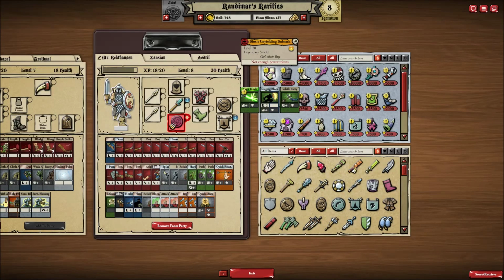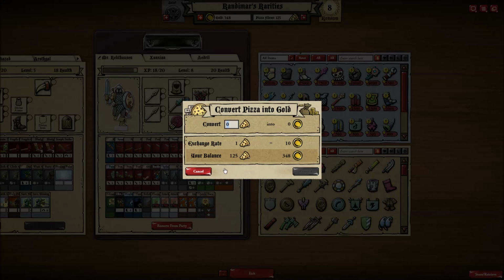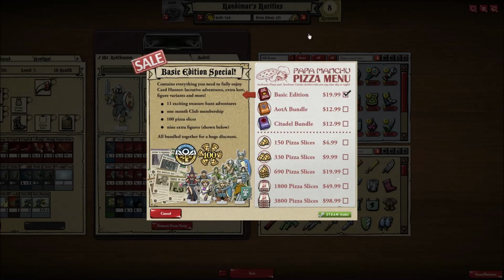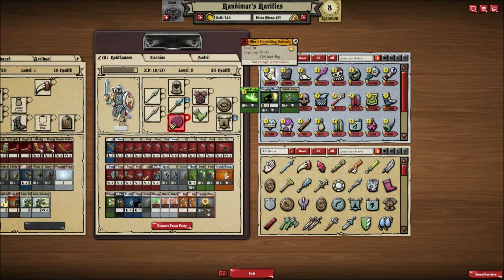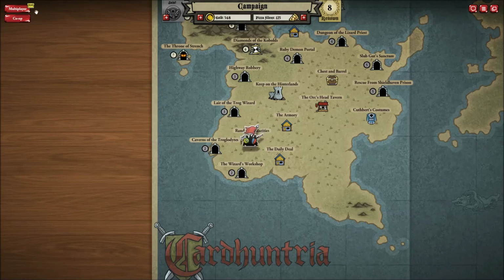It's what was it? 10 gold per pizza slice? Yeah, 10 gold per pizza slice. So, oh my gosh, that would be like, what, 3,000 pizzas? Which would be, well, you get that if you buy the $100 package. But if I have $100 to burn and want to buy Blox's Unyielding Bulwark, I could. This character couldn't use it in the campaign because it doesn't have a power orb. But that brings us kind of to the multiplayer.